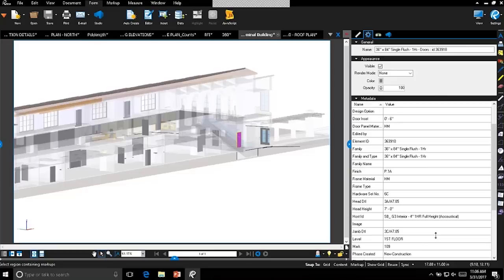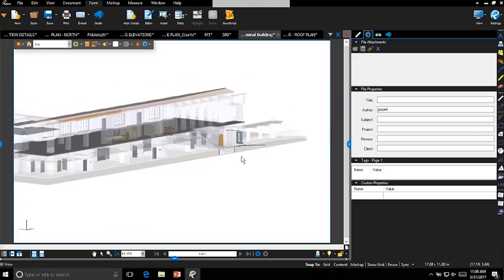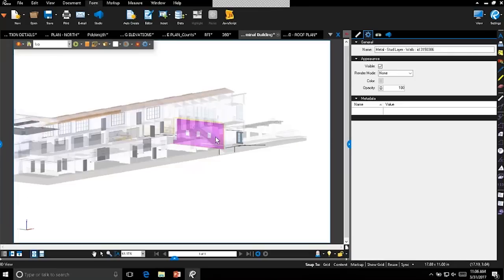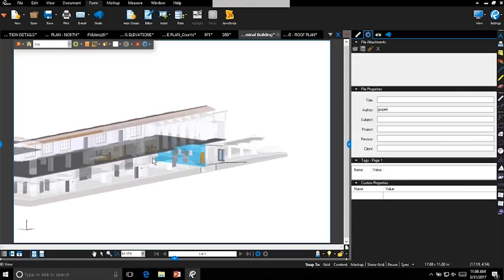Also, if I wanted to change the color of that door, I can now change the color of elements inside of a 3D PDF. I know many of you have been asking for that for a very long time. Perhaps you're trying to follow the BIM standards, and you now have to change things by color according to the BIM standards. Perhaps you're mechanical. You want to show what's hot and what's cold. You can now edit the colors of your 3D PDF elements by, again, selecting whatever that element is, choosing the color, and changing it there. There you go. Now you can see that wall is blue. Perhaps you want to just bring attention to an item.